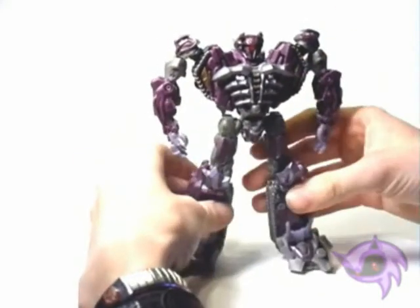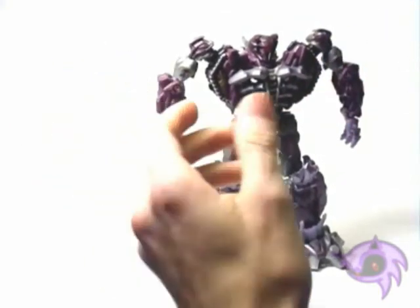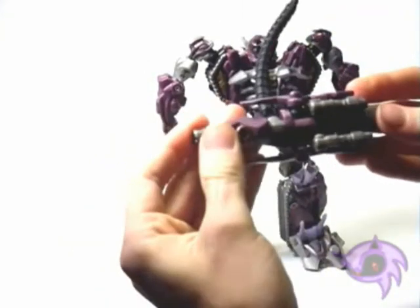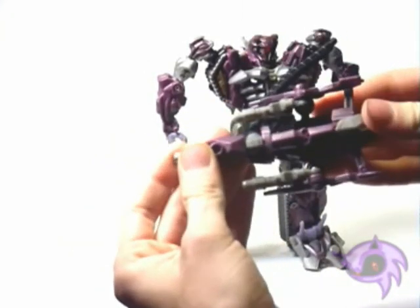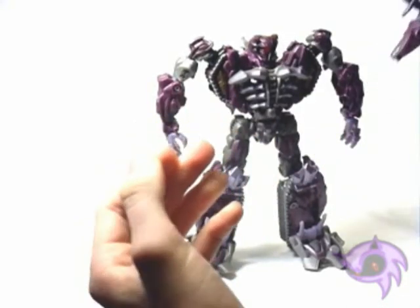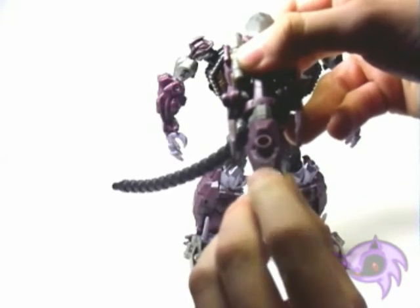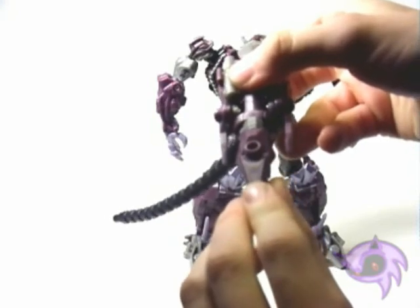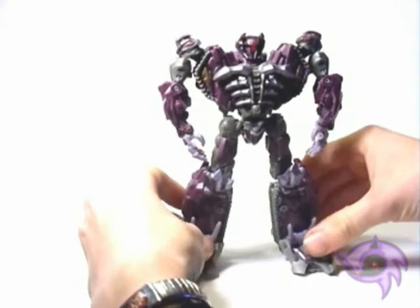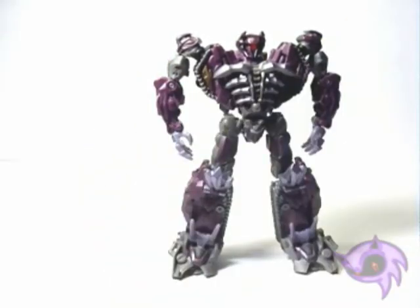This figure is incredible. He is so awesome. I mean, if it wasn't for this tube here, this figure would actually have no complaints. I love the MechTech design. I love what's going on here when you put it together. And it's just awesome. An awesome MechTech weapon. It's also got the Decepticon symbol. I don't know if you can see it, but it's right there. You can kind of see it. I love his light piping! So awesome. So amazing. It's just so shiny.